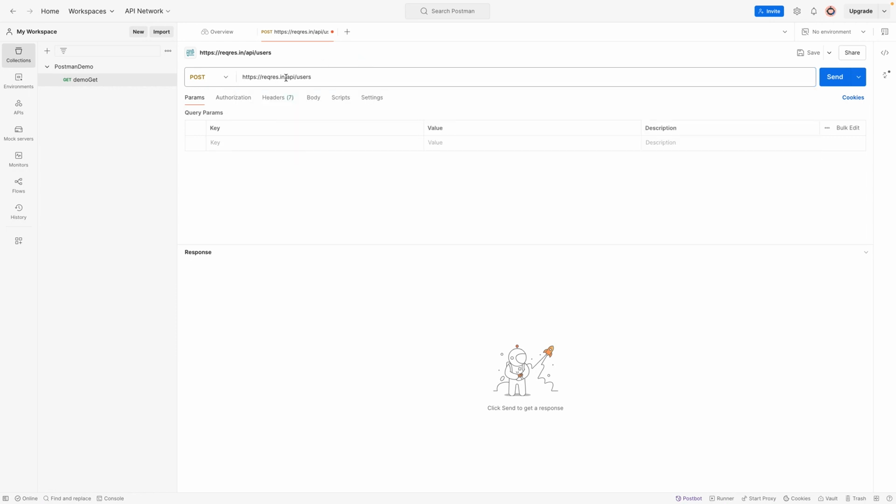Since this is a post request, we do need a body for this request. Postman provides different body types. But in most cases, we use the JSON format as the request body because it is very friendly to the user.